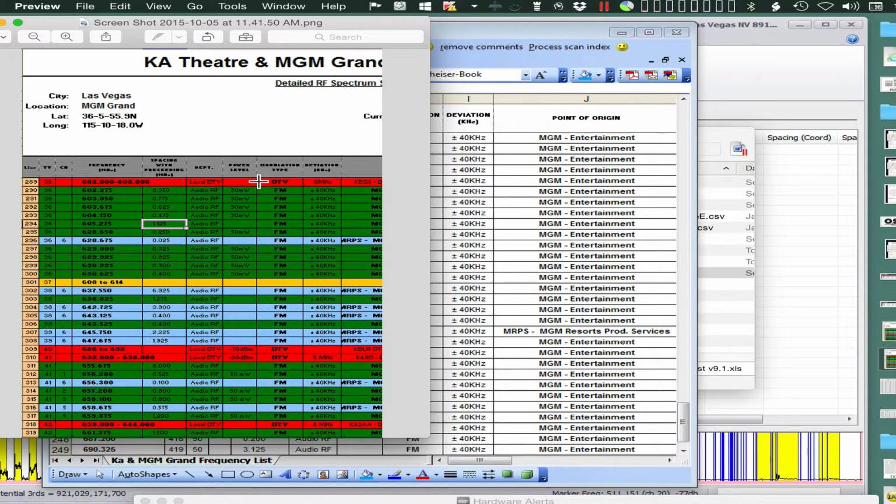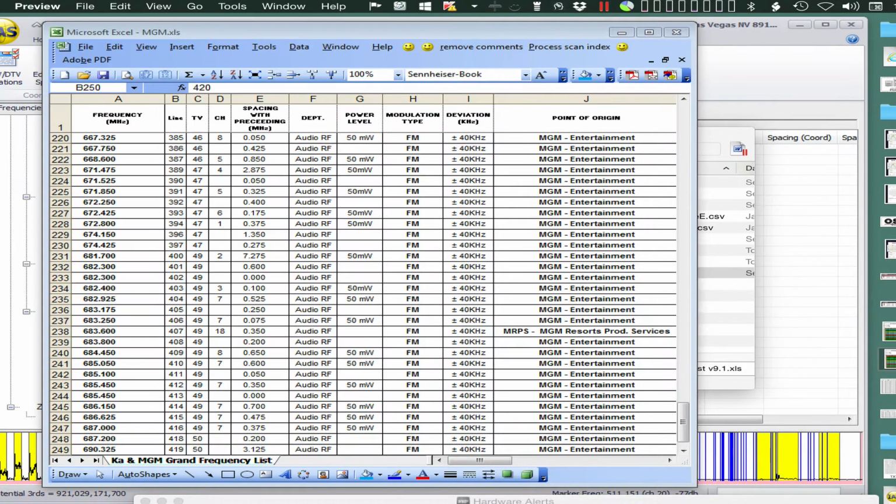They've also included local TV channels and all kinds of other frequencies that aren't really involved with what is local. So first of all, they handed me a PDF, and I said, no, please send me a spreadsheet. So this is the spreadsheet. And what I did is I stripped out all of the extraneous information, and I got down to this, where I just had the frequencies and the rest of the stuff that was important.